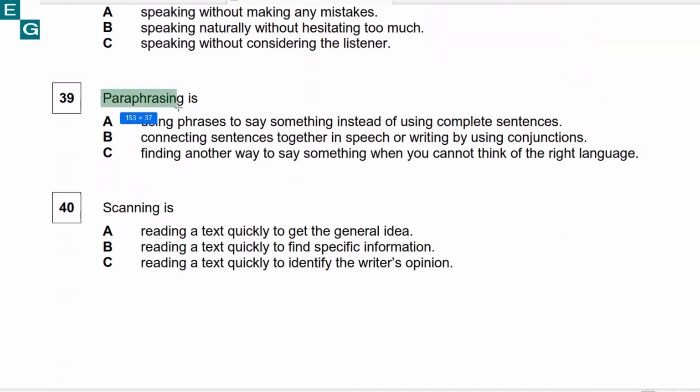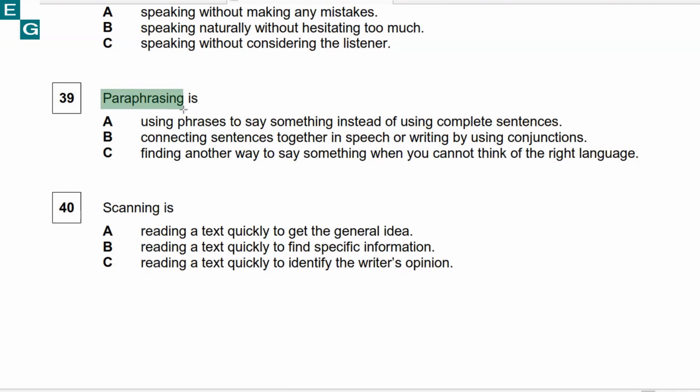So paraphrasing is, let's check the definitions. Using phrases to say something instead of using complete sentences. No, that would be summarizing or shortening your ideas, but not paraphrasing them. Connecting sentences together in speech or writing by using conjunctions?